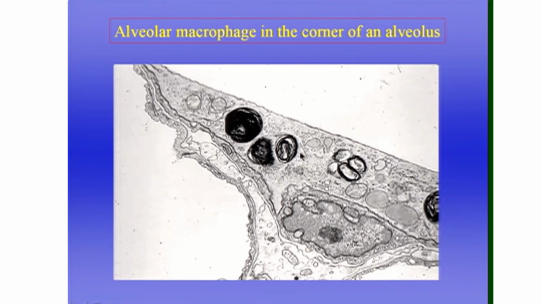And you'll notice that it contains some material. In fact, these are remnants of surfactant. Surfactant, as we'll hear later on, turns over quite rapidly within the lung, and it leaves remnants shown here, and these are picked up, swept up by the macrophages, engulfed. You can always recognize surfactant material because of its onion skin-like appearance. It's got a lot of layers, and that's what the macrophage is doing here.